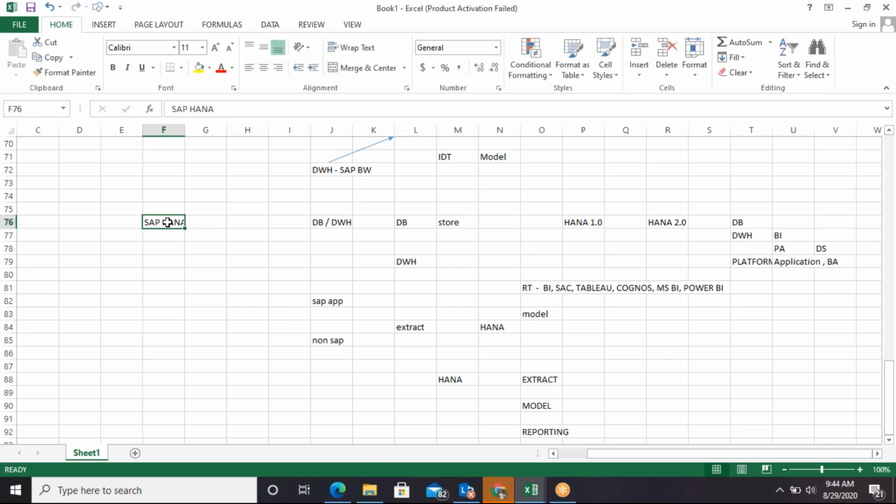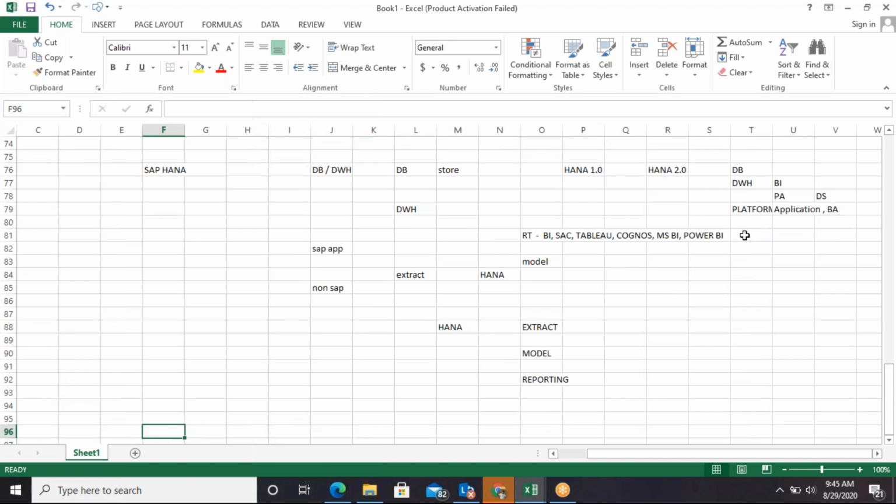So as part of HANA curriculum, we are going to see this portion, how HANA can be used as a data warehousing application. Okay. Within the HANA itself, you have several training modules, like development on HANA, modeling on HANA, and we do have something called application development on HANA, and predictive analytics using HANA. So many different training solutions we have. So I'm not going to talk about all those for now, but we are going to talk about HANA as a data warehousing solution.